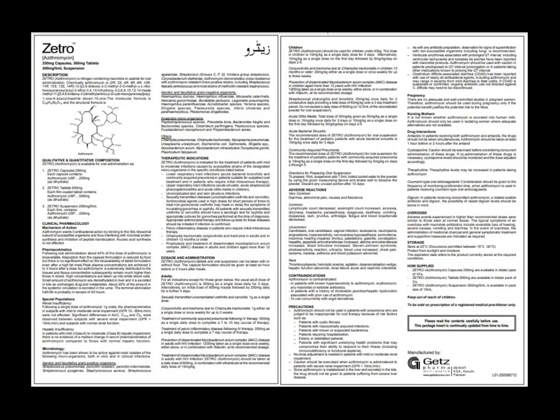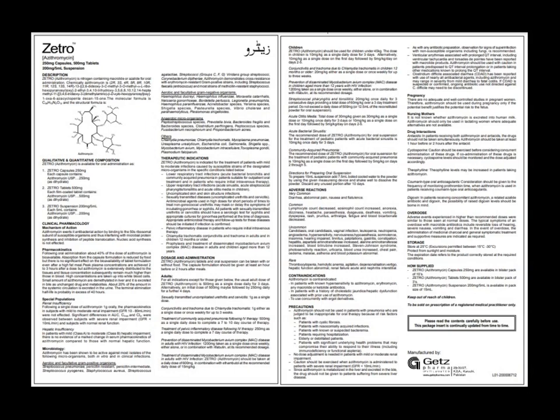Precautions. Azithromycin should not be used in patients with pneumonia who are judged to be inappropriate for oral therapy because of risk factors such as patients with cystic fibrosis, patients with nosocomially acquired infections, patients with known or suspected bacteremia, patients requiring hospitalization, elderly or debilitated patients, patients with significant underlying health problems that may compromise their ability to respond to their illness, including immunodeficiency or functional asplenia.